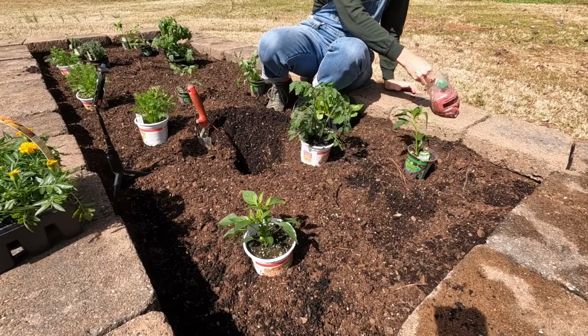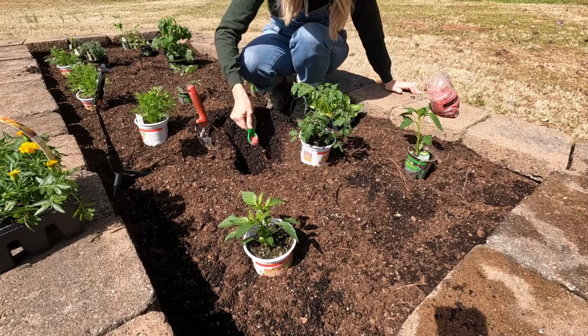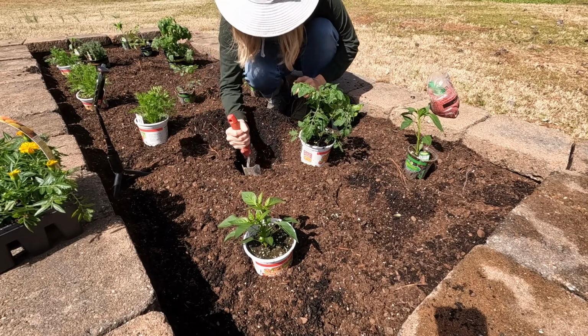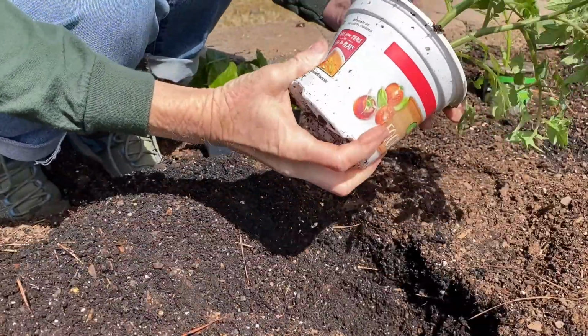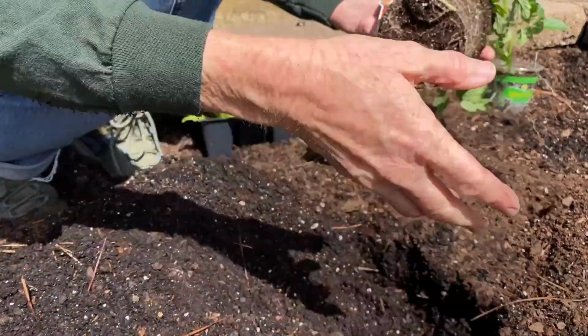I am adding some fertilizer at the bottom of the planting hole before I put my plants down, just a tablespoon. I think that companion planting is important. It not only repels insect pests, but attracts beneficial insects.